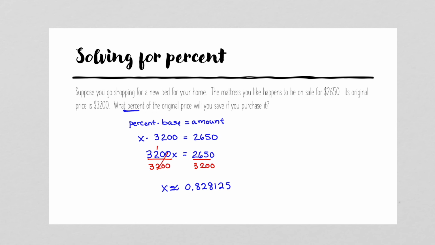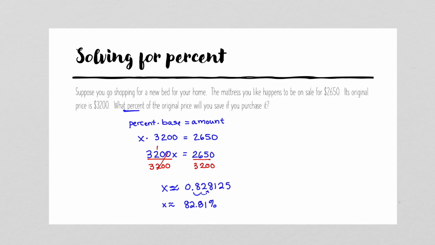Okay. And so what approximate percent? Well, we have to move our decimal 2 places to the right, right? So that tells me that our percent is approximately 82.81%. If the problem doesn't specifically say round to the nearest whole percent or 1 decimal point, I'm always safe and I like to go to 2, but generally in MyOpenMath, your problems will tell you what to round to, okay? But that tells us that the percent of the original price is 82.81%.